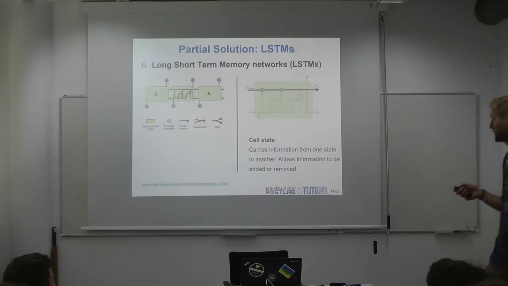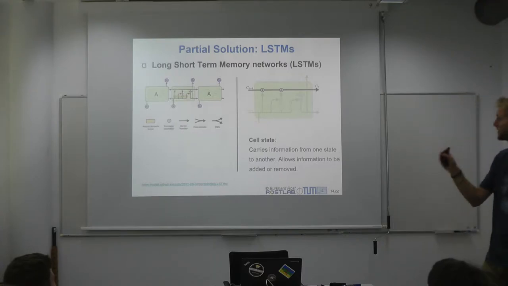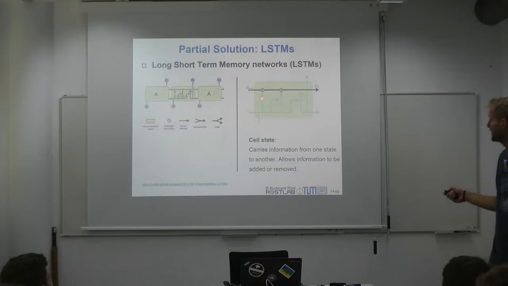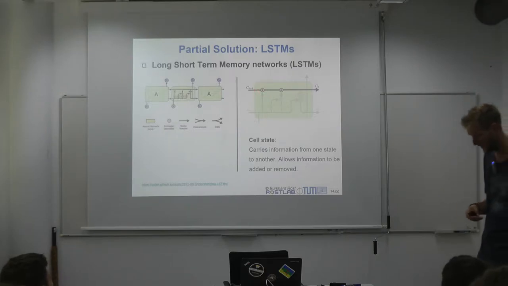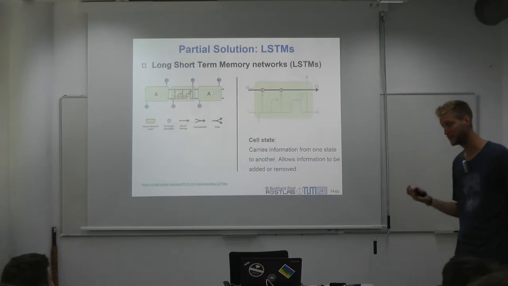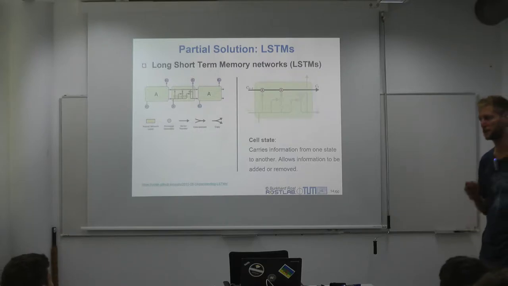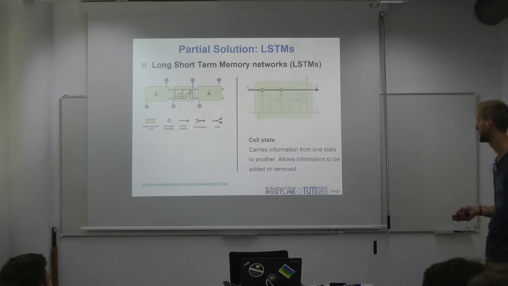The upper way is called the cell state, and it's just carried on from cell to cell. So this is also not directly outputted in any case. It's really just to transport information from one cell state to the next. And you only receive minimal additions to this cell state, either by forgetting previous information which is not relevant anymore, or by introducing new information from the newly processed state, which might be relevant for future predictions.